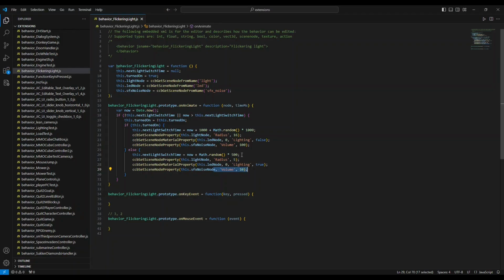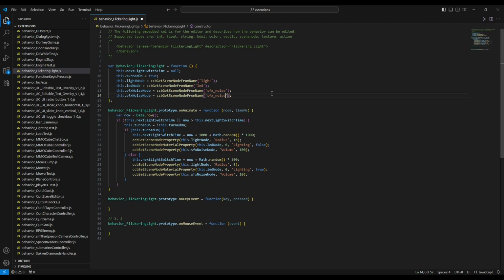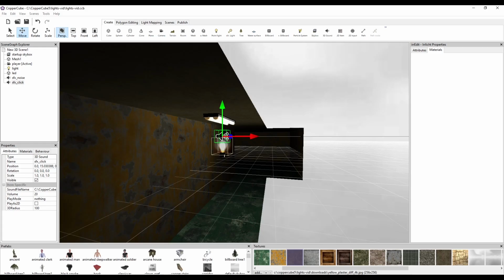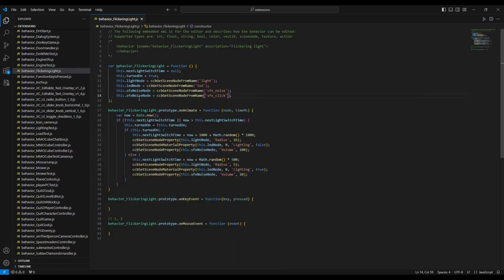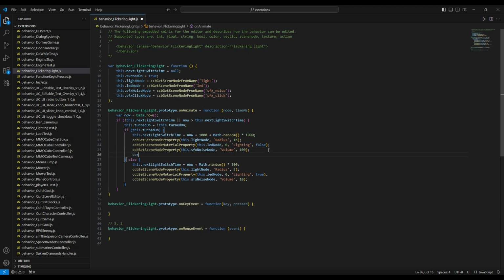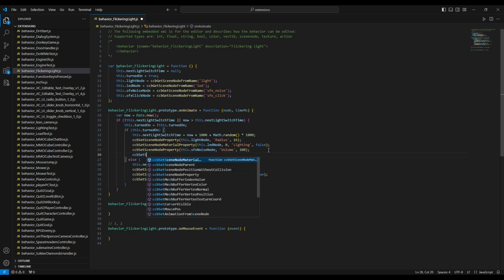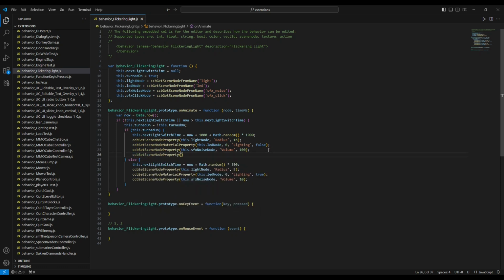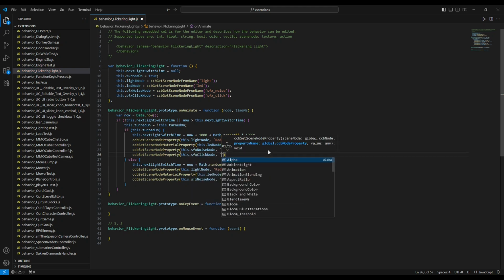And when the lamp turns on, first of all, we're going to reference it. I called it click, yes, SFX click, so it will be SFX click once again. And here, what we're going to do is set scene node property with SFX click play mode.